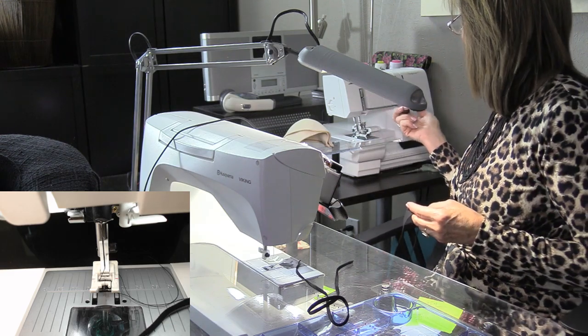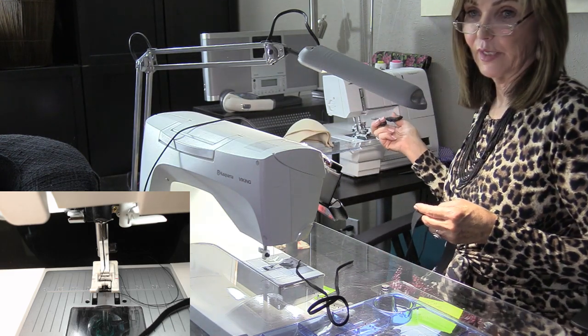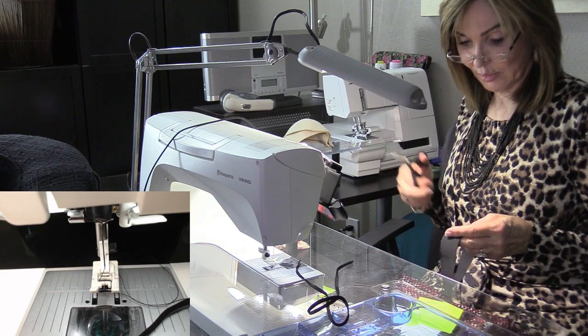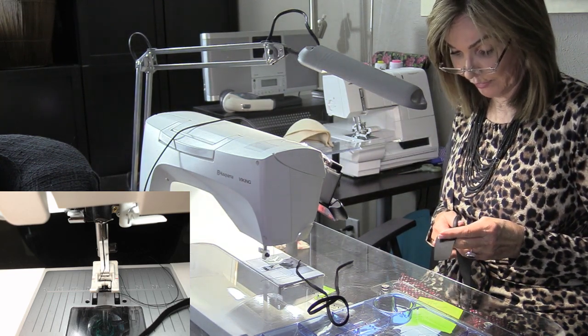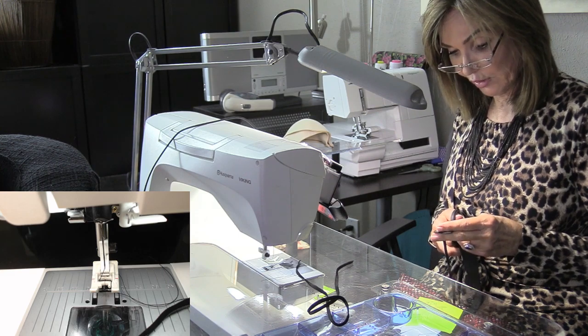This is a 5-thread overlock, and if I do overlock, which I rarely do, I use that machine to do overlock.